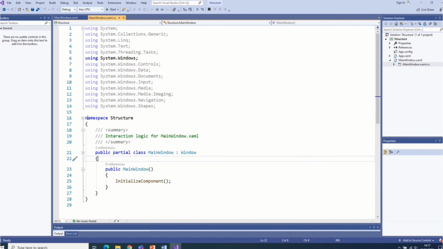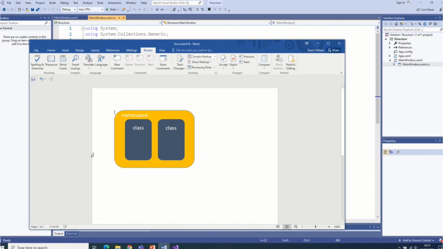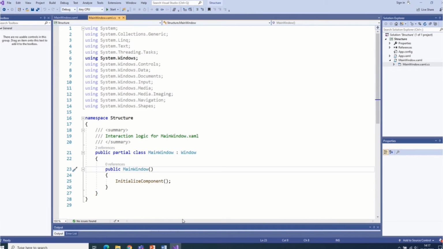So that basically defines the namespace, the big drawer, and then this defines the smaller container within that drawer. So the orange part is the namespace, and this is the smaller container that we're currently looking at. So it'd be one of these called main window. What you'll notice is, again, in order to indicate what belongs inside the container, we use our curly brackets. So anything between the opening curly bracket and the closing curly bracket belongs to this class container, this main window.